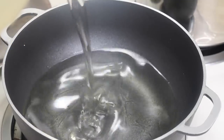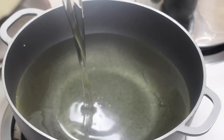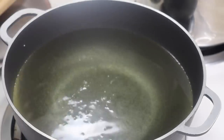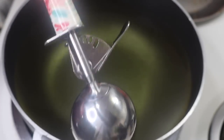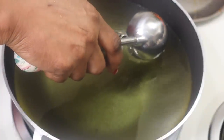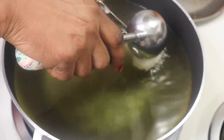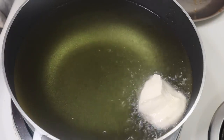Now in a hot pot, you want to make sure you add enough oil. And make sure your oil is not extremely too hot. You want to make sure your oil is not too hot, but hot enough to be able to fry the beans. Then I'm going to experiment using the ice cream scooper to see if I like my akara that shape or I like my akara in a spoon shape.